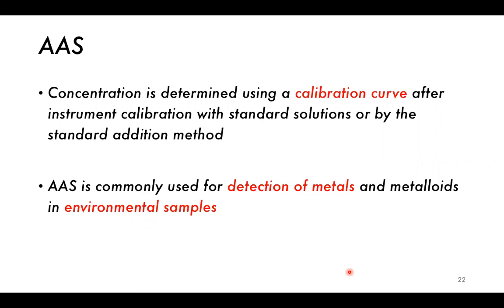If we're dealing with environmental samples, like we want to know how much copper there is in a particular river, or how much pollution is being caused by a local port or nearby an airport, then we need to use the standard addition method by spiking our environmental sample with some extra analyte, because the matrix effect can cause aberrations in our data. AAS is commonly used for the detection of metals and metalloids in environmental samples. So it's really, really good for that. It's basically built for those things.